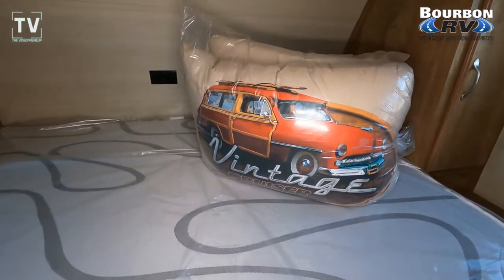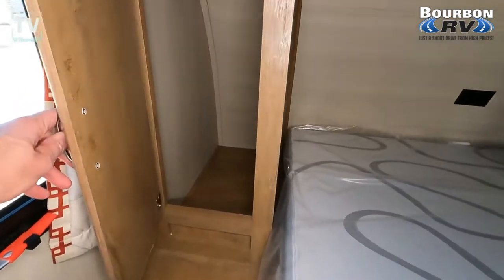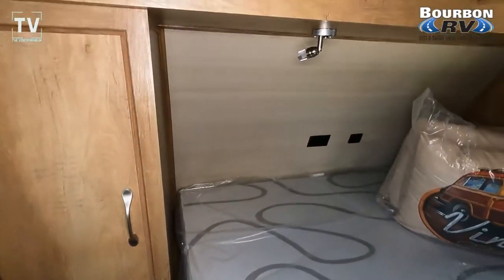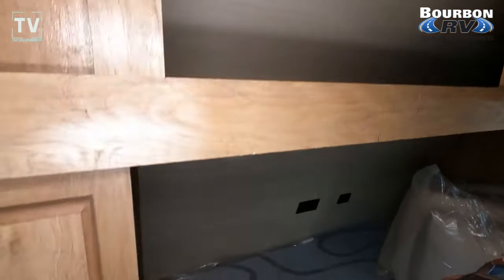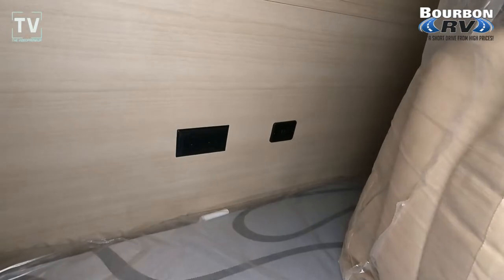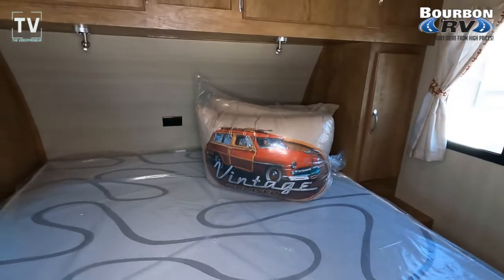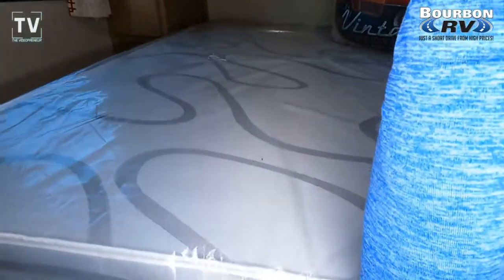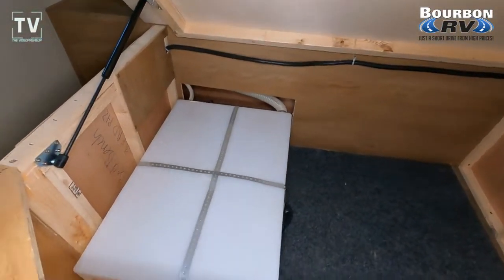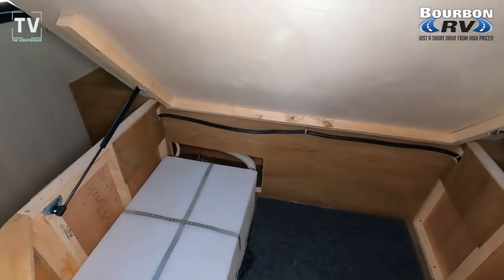Here we dive into the bedroom. That's a queen size bed. We have wardrobes on both sides. So his and her wardrobes and clothing rod, as well as LED accent lighting above the bed and USB, as well as residential plugins at the head of the bed. So you can plug in your CPAP and or your charging ports for your cell phones. And then under bed storage, plenty of room under the queen size bed, and more of that solid wood surface.